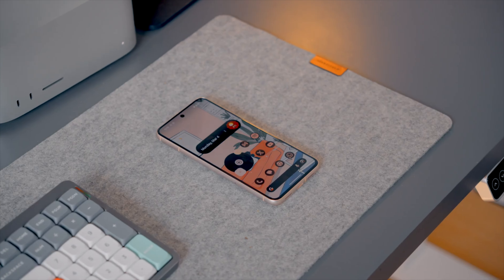So who won the design round? It is hard to say — design, like I always say, is very subjective, and just because I like one doesn't mean the other is bad. That being said, I do prefer the design of the Pixel 8. The flat display and rounded corners plus the colour choices Google gave us exceed that of the iPhone 15 in my opinion. So the Pixel 8 takes this round.